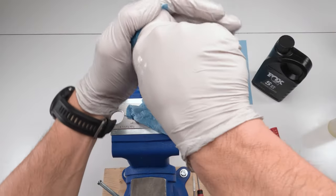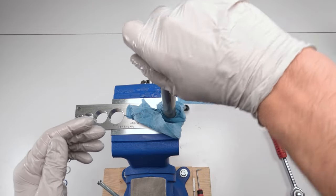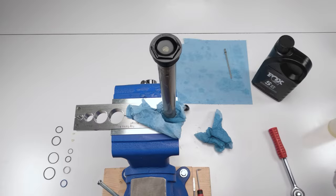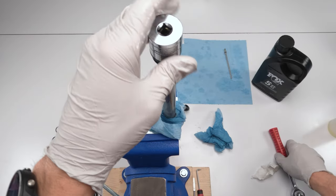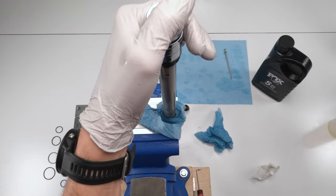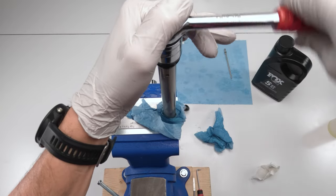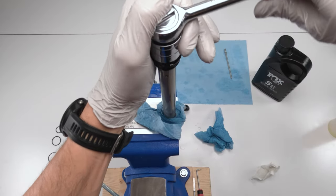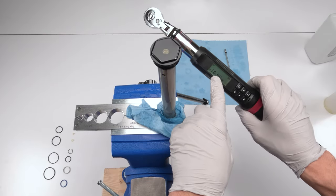All right. Screw it in by hand. It's going to take a while. There's a lot of threads here. Okay. Now, we're going to grab our 26 millimeter and a ratchet. And just to show you that this is going to take a while, there's a lot of threads here. There we go. We just reached the end. Okay. Make sure it's tight. We're going to have to torque it down. Have our torque wrench, 16.9 newton meters.